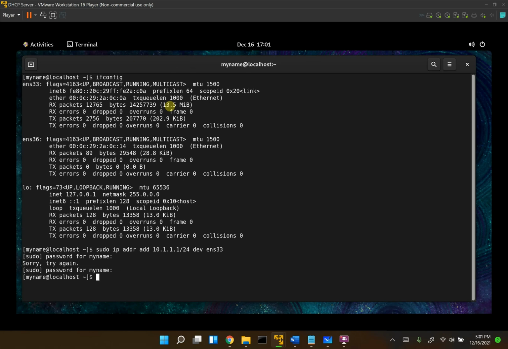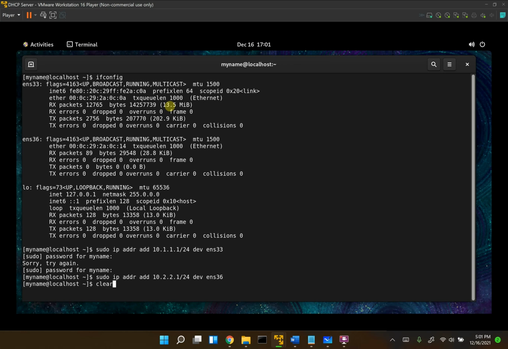Same thing. Just going to change these numbers: 10.2.2.1. And since it's on the second device, we're going to change that to ENS36. So sudo ip address add 10.2.2.1/24 device ENS36.